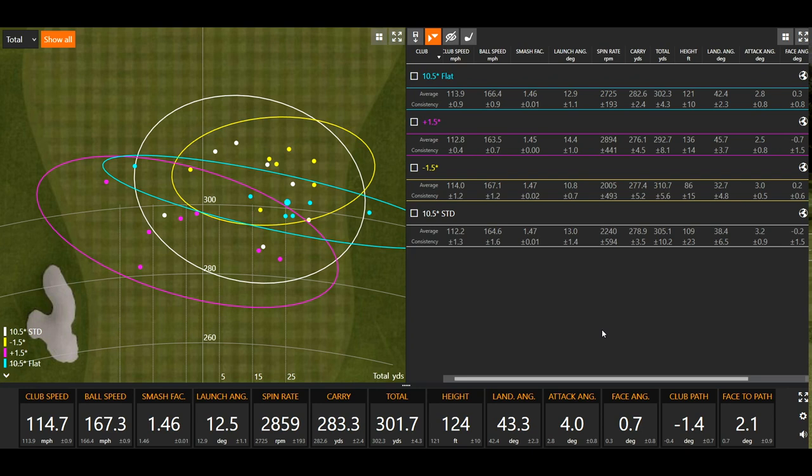I mean, we've got really clear trends going on here. Like you mentioned, the plus 1.5 setting is farthest left, but not quite as far, just because you're playing a little bit higher loft, so you get more up and to the right. If you look at the map on the right here, farther into the right you get down to your minus 1.5 with the least amount of spin and lowest peak height.